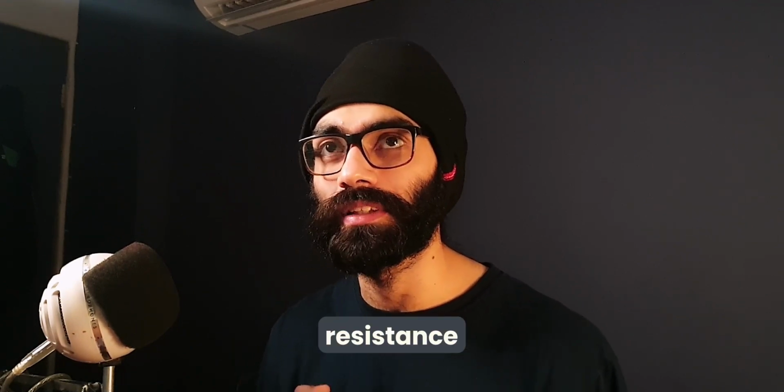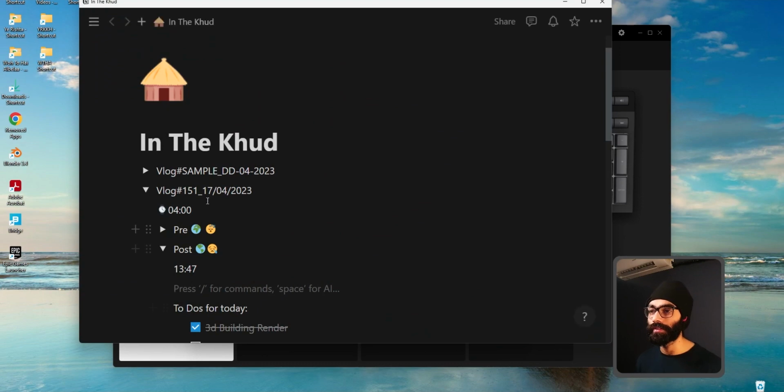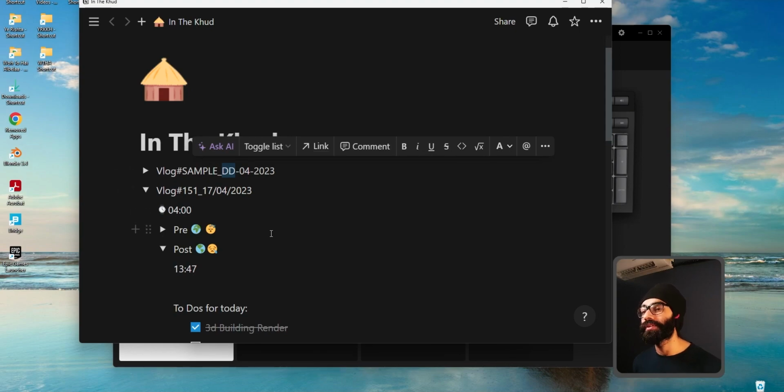So why this little automation? I just clearly remember in the morning when I was trying to get started with my day, I usually start with writing down things over here in this Notion page, and I could really feel that little resistance of having to come here, duplicate this, then select this, and then say 152, and then come in here and make this 17. I just wanted everything to happen with one click of a button, and that's where optimization, or that is where coding I think really works for me well.